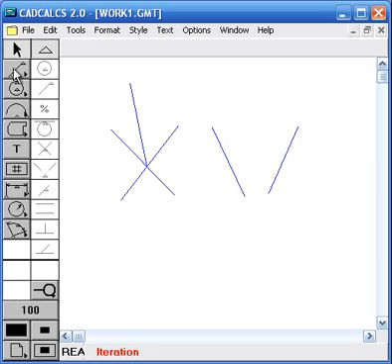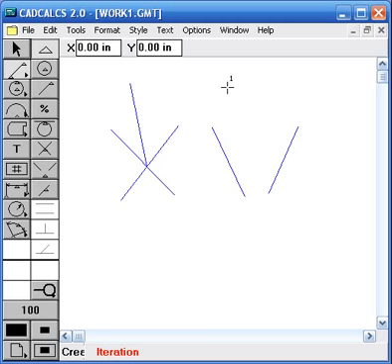In the second case, I can say make this line, I want to allocate the extended intersection. So the technique here is you click on the first point, slide the mouse over to the second entity and click again. Just release the mouse and it will find the intersection.